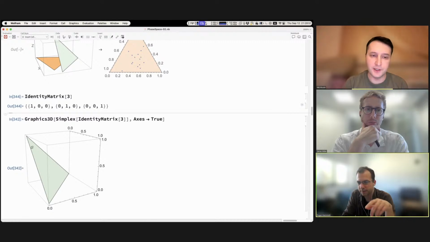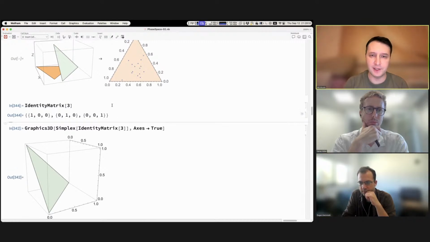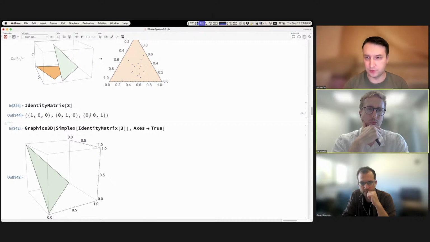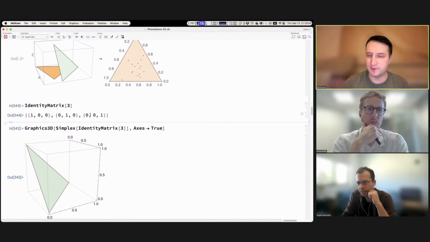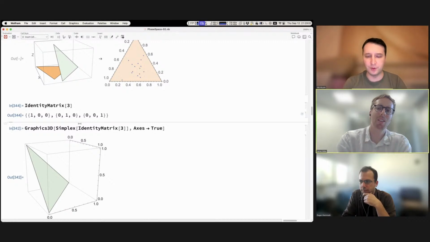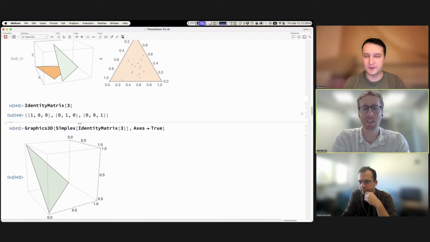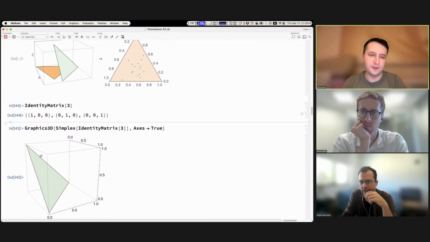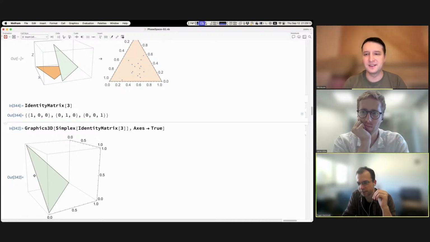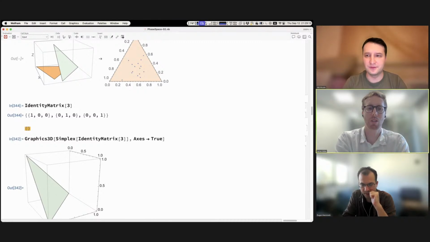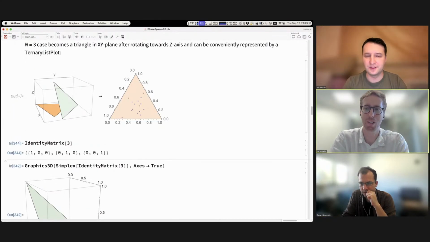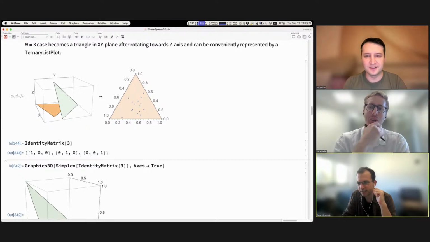Yeah, any point on this triangle represents a valid probability distribution of these 3 values. So if you sum up those probabilities, you get 1. But there would also be invalid probabilities. What would an invalid probability represent? Well, an invalid probability is any point where x plus y plus z is not equal to 1. No, but in reality, what does it represent? Like if you have a probability of all of them being 1, that's invalid. But what is that?